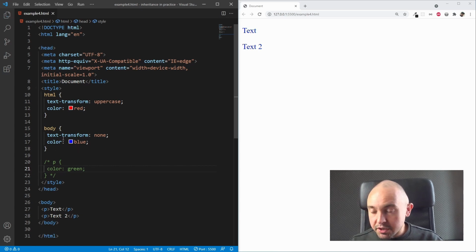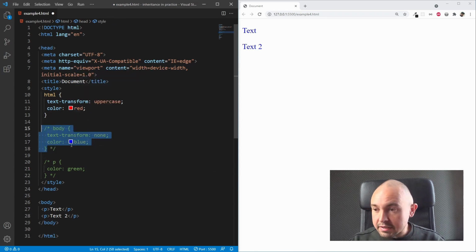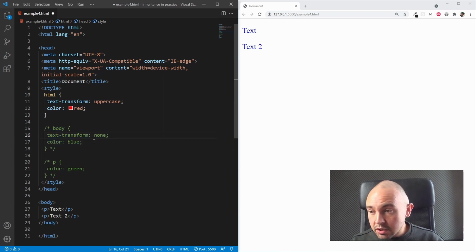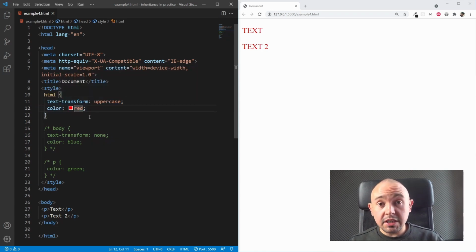Then it gets the properties from its parent. If the parent hasn't got precise properties set, it looks for the properties from another ancestor, from which the parent of this element will inherit these properties. Like in this case, our p tags inherit those properties from their parent, which is the body tag, which has its own rules, and inherited these properties from its parent, which is the HTML tag.